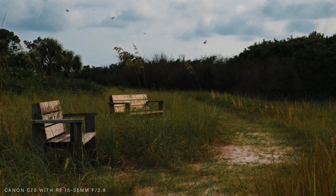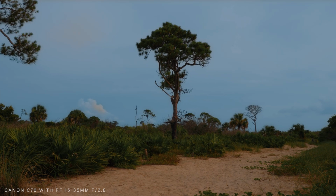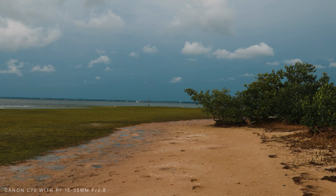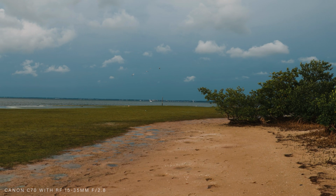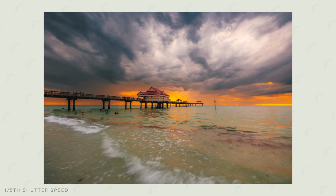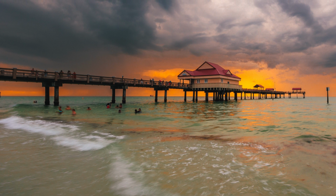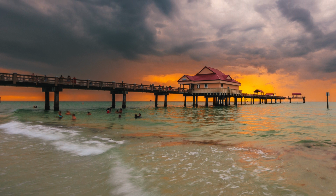And then if you do shoot on something like a C70 that doesn't have a stabilized sensor, the image stabilization in this lens doesn't wobble or do anything weird. It is rock solid. And on the photography side of things, I've handheld shots down to 1 second or 1.5 seconds, just holding the camera in front of me, and the images coming out are tack sharp. If you do a lot of shooting in low light, or a lot of video work, having image stabilization in a lens like this is super helpful.